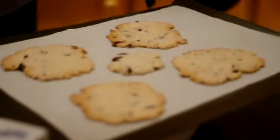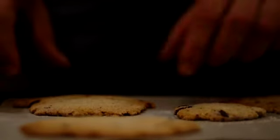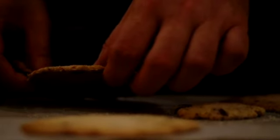Or you can also bake them ahead of time and keep them in an airtight container. You want to make sure it's really tight though, because they can get a little soggy after a couple of days if it's particularly humid out.